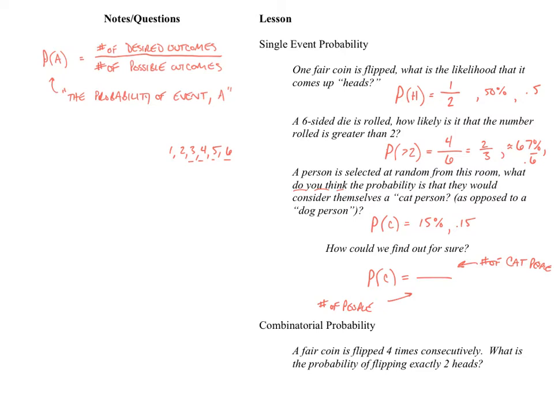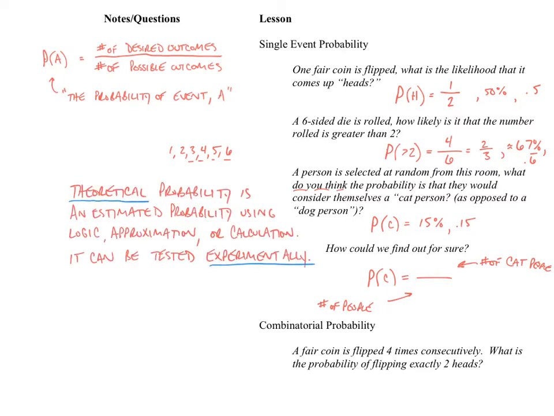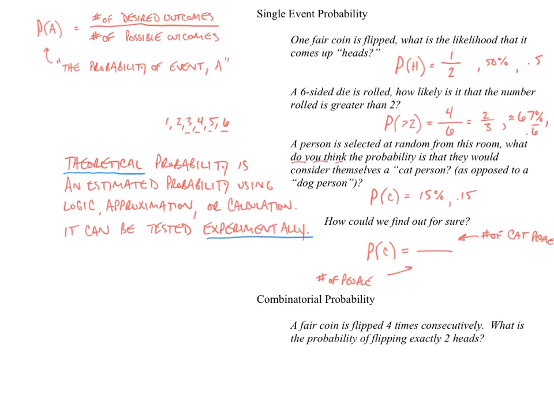All right. So you do need to run this experiment. You'll have this data, and then you're going to compare that to your guess. My guess is 15%. Yours could be anything, but you're comparing your theoretical probability to your experimental probability, which is something that we're going to do a lot in this unit. All right, so it wouldn't be a bad thing to write down a general definition of the difference between these two things, because that's going to be a recurring theme in this unit.